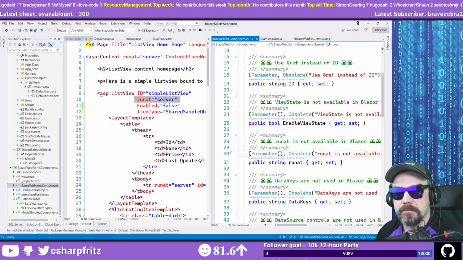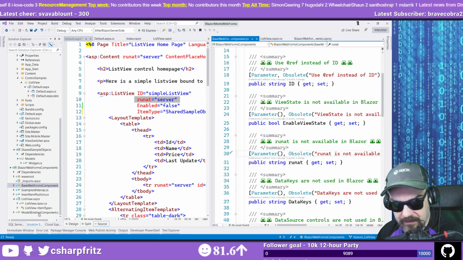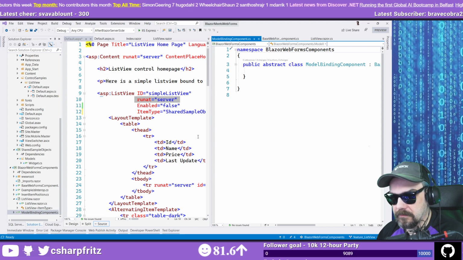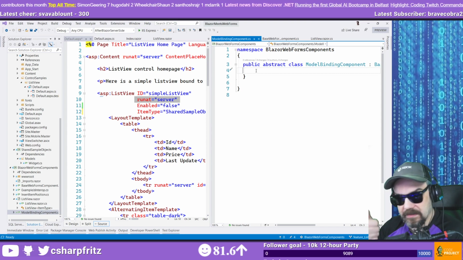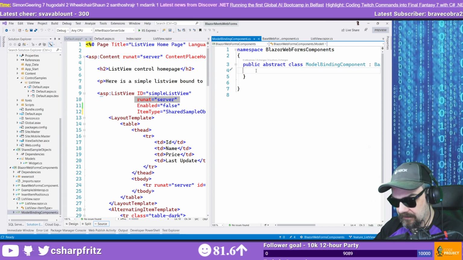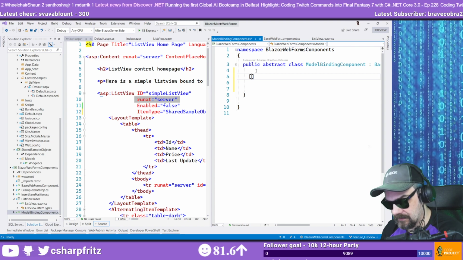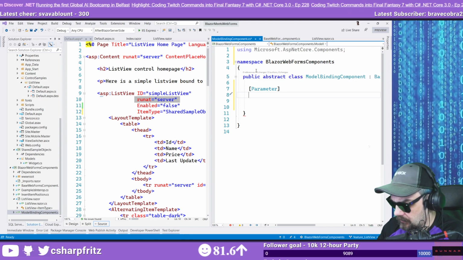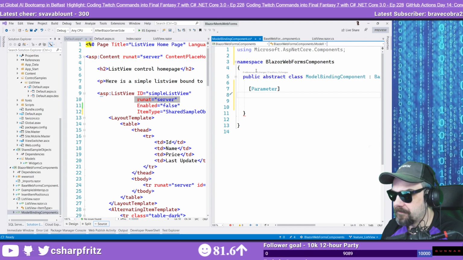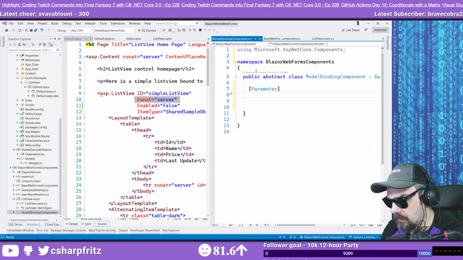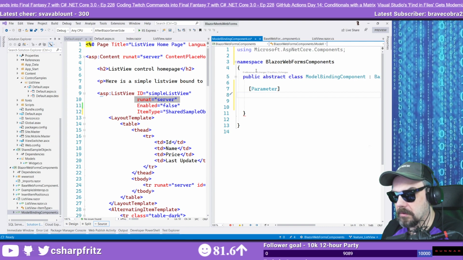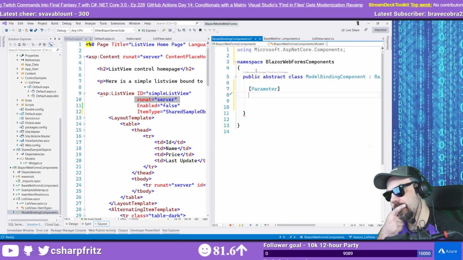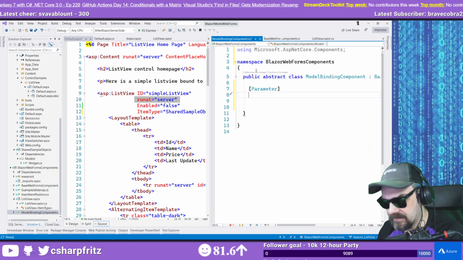So I want to take, and I already started here, a ModelBinding component base class that's going to insert those methods: select method, insert method, update method, and delete method. I'm going to start with select, right? So select method's going to take a pointer to another method that's actually going to do the things, but it's going to be one of 2 different types of pointers. So it's weird. It's almost like I want to be able to overload the parameter. Let's start writing this, see what it looks like.